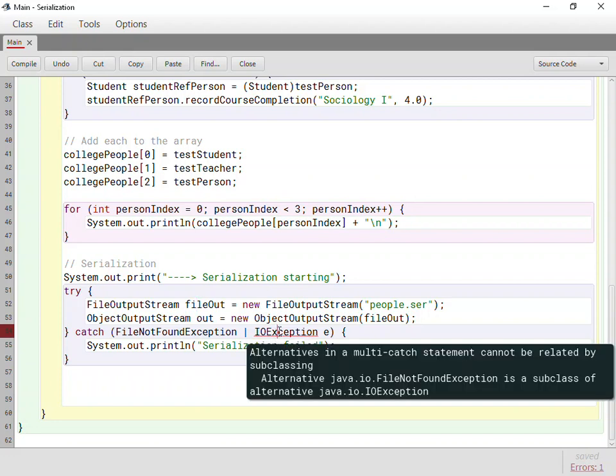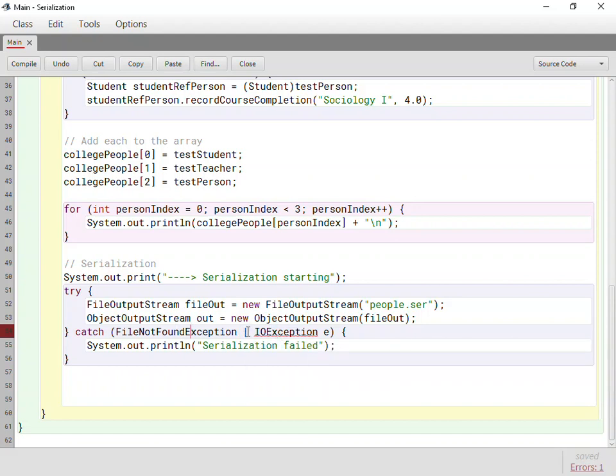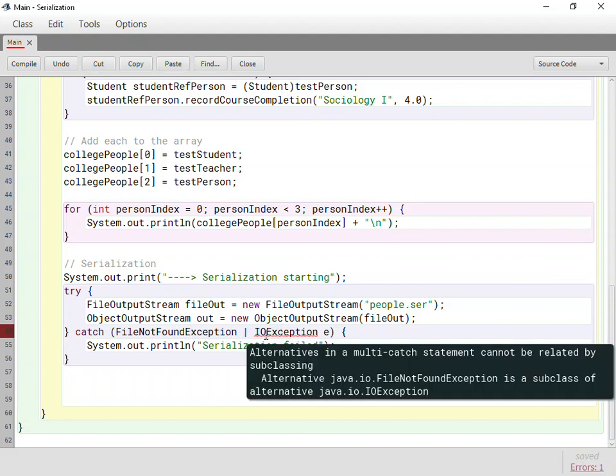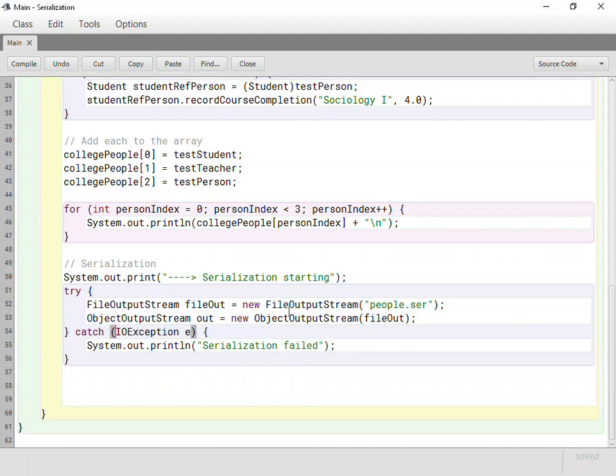So now, of course, it's saying something interesting. It's saying, hey, if you're going to bitwise OR these things together, it doesn't make sense because this is a superclass anyway. IO exception is a superclass to file not found exception. So this is just telling us, hey, we can actually do this, right? That'll actually catch them both because that's a parent class. So in either way that we're working on this, an IO exception is fine. And in either thing, that thing's going to fail. Okay, so if it fails, we get that.